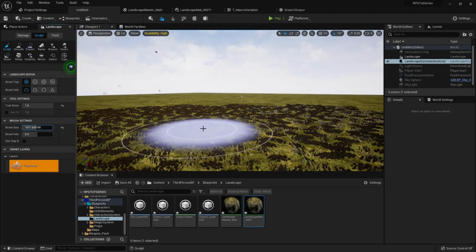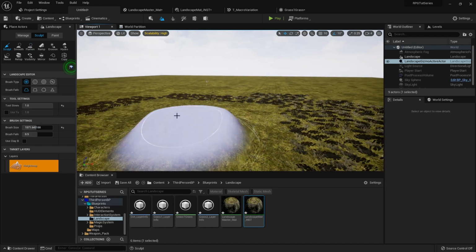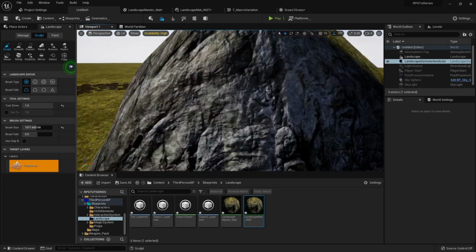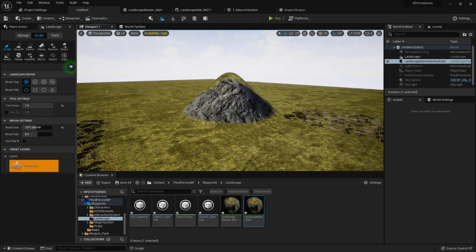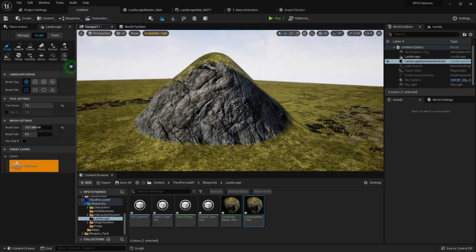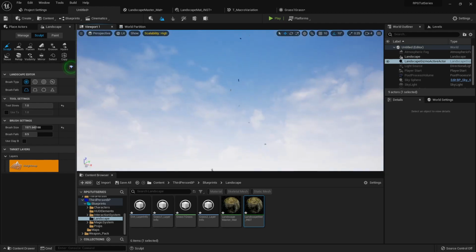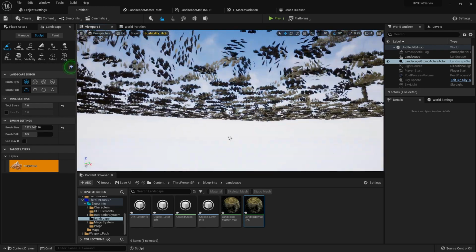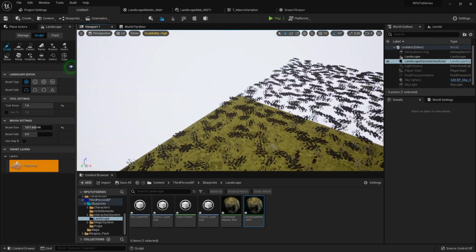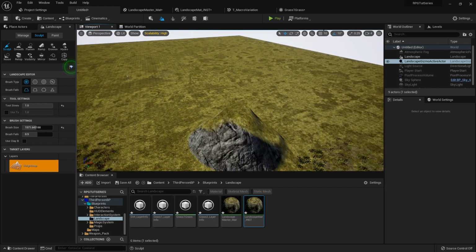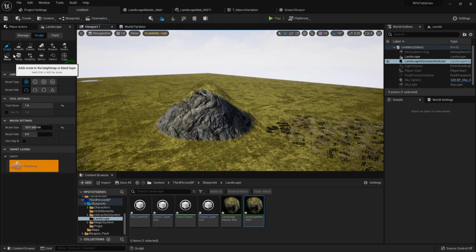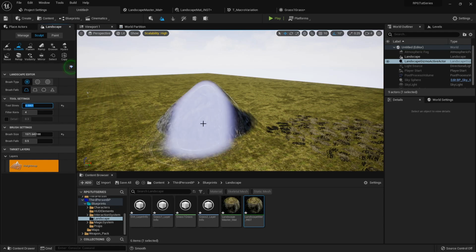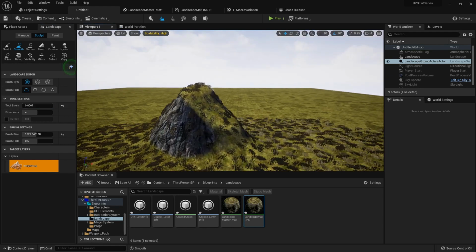You could probably fiddle around with it and figure out easier ways of doing it, but if I sculpt this up and then... Oh, so here's one of my issues: sometimes it'll just be in the air. Now there's a way of doing this. You can set your brush to smooth, set it to something ridiculously small, and then just kind of smooth around and it'll be there.